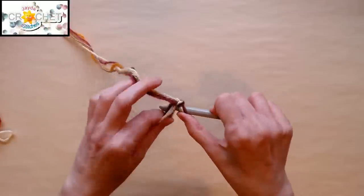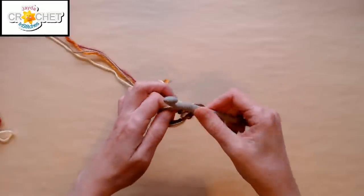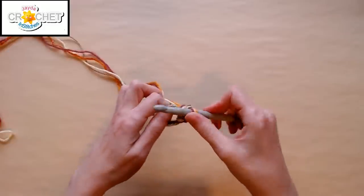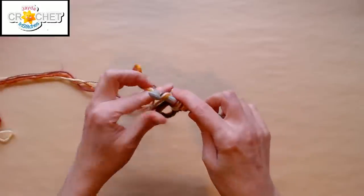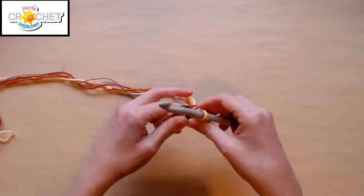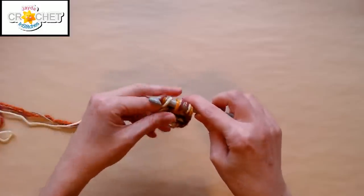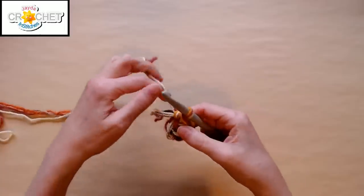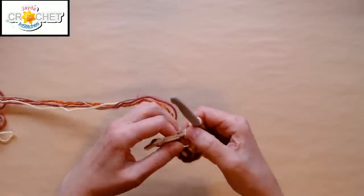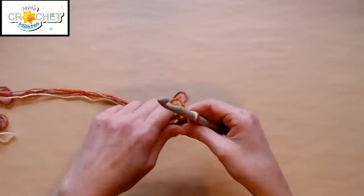So here we go. I want to work 8 single crochets into that cinch circle over top of my short tail, so I can cinch it shut. Now, all of my little tails, despite my best efforts, did not all start at the same length. So I've got to keep my eye on that. But once I get through this, that won't be a problem anymore. That's 4. That's 5. I'm going to tighten it up just a little bit more. There we go.